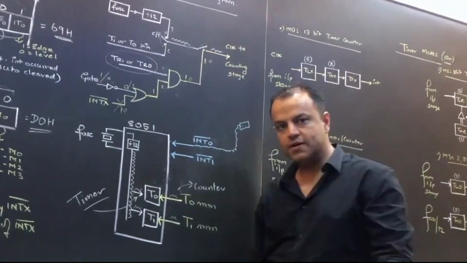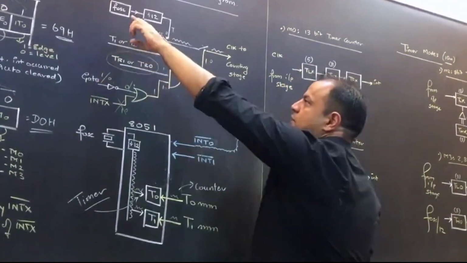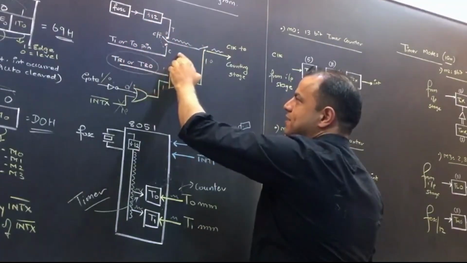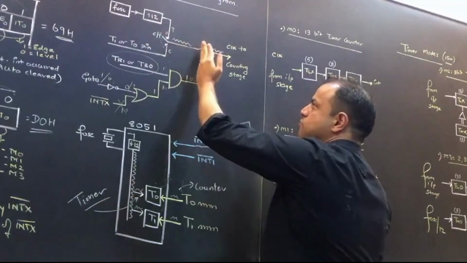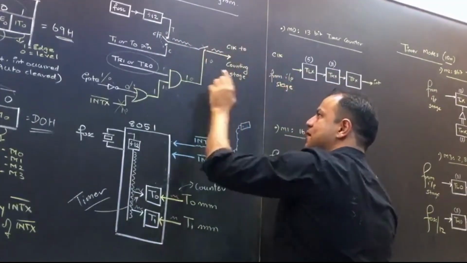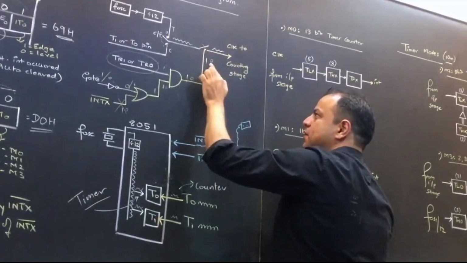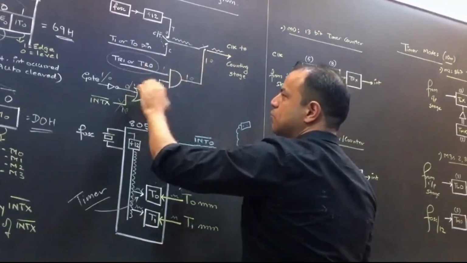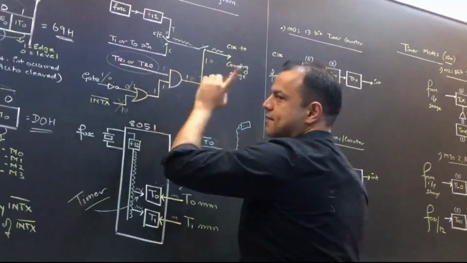One minute recap, come on. From here, we decide whether it is working as a timer or as a counter. The clock moves on. For it to reach the counting stage, this switch should be enabled. This yellow line should be 1, and it will give a 1 only when both inputs are 1. So the first condition is that the run bit should be 1.